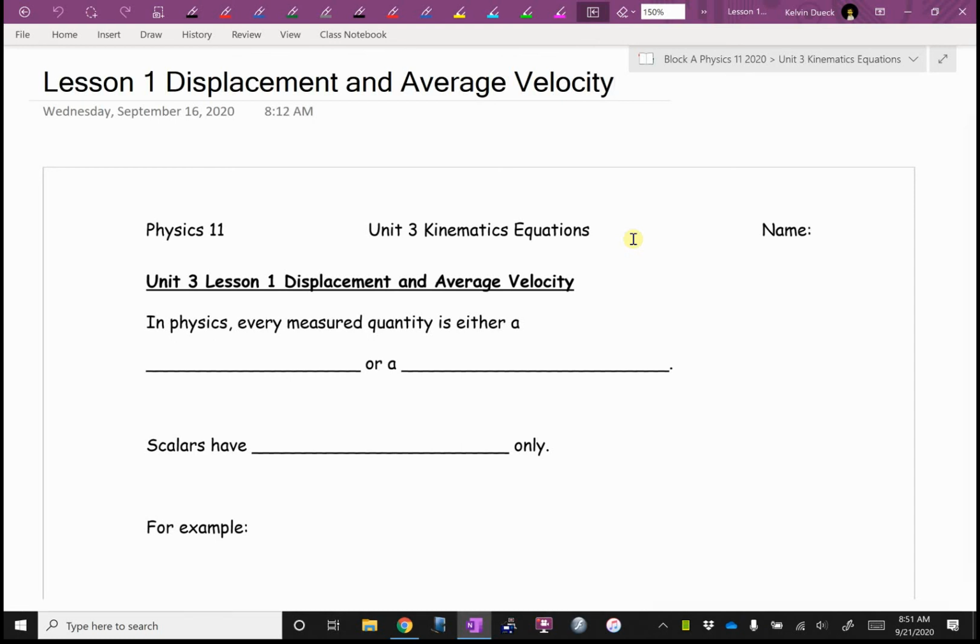If you're paying attention, it says Unit 3. What happened to Unit 2? Well, when we brought in the flex block, I lost some instructional time and something had to go. I used to do a big unit on applying physics to graphs, and it was cool, but something had to go, and so I chucked the graphing section, which I know many of my colleagues would be horrified at, but something had to go. So Unit 3, Lesson 1: displacement and average velocity.